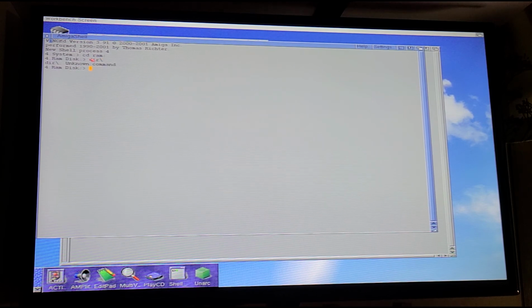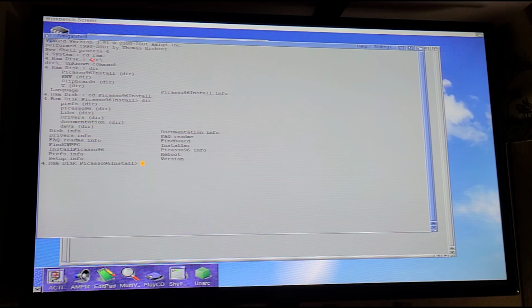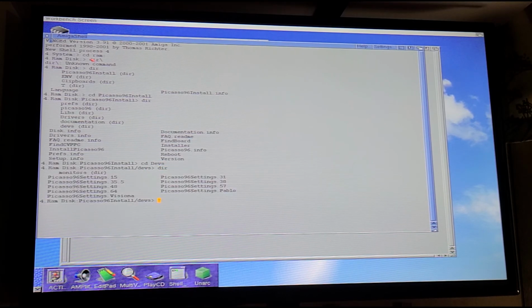Okay, so change directory to Picasso install. Okay, now we change directory to devs, right? CD to devs, directory. Okay, so we want to change directory to monitors. Directories. Okay, there it is.